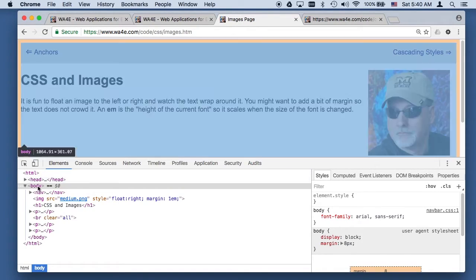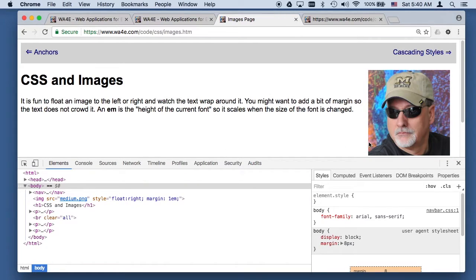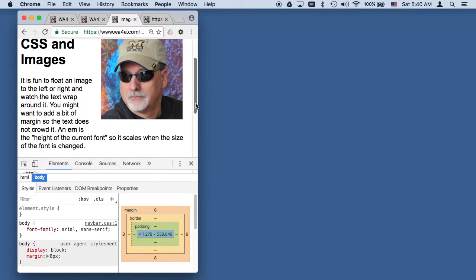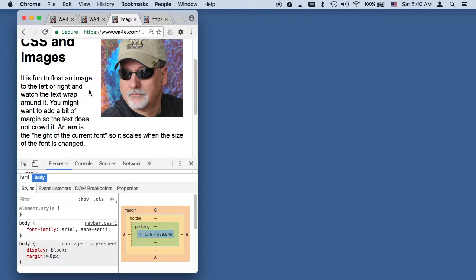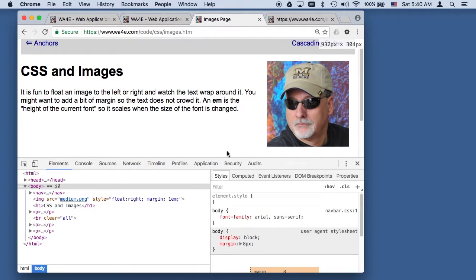Another thing we can do is we can play with images. Okay, and so here is an image. One of the things that's really fun to do with images is float them to the right or float them to the left, and then what happens is that the text is drawn around the image, so it wraps around the image. And you'll notice where I floated this left, I floated it left before the H1, and so the top of the H1 and the top of the image line up, and then all the text afterwards wraps around it.